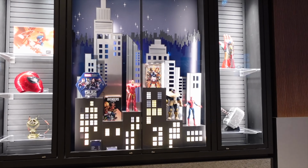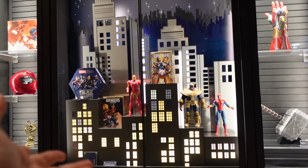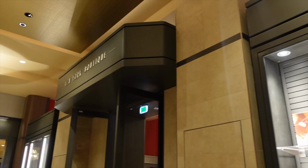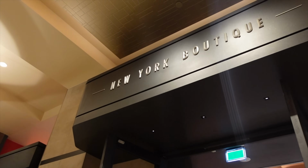Another con, which for some people might actually be a pro if you're a big Marvel fan, is that the shop at Disney's Hotel New York, the Art of Marvel, where you can see the entrance over there, unfortunately literally only sells Marvel stuff, so you're not going to get your typical Disney merchandise in this shop. It makes sense. I mean, you're literally in a Marvel hotel, so that's what you're going to get, and the display windows of the shop are beautiful, but I'm going to give you a quick look inside the shop so you can kind of get an expectation as to what you can get in here.